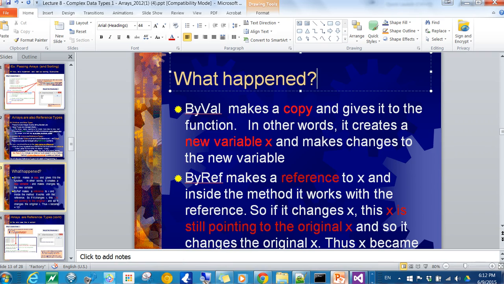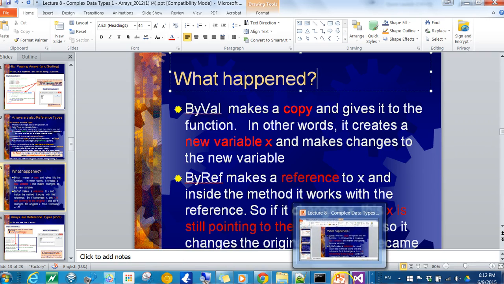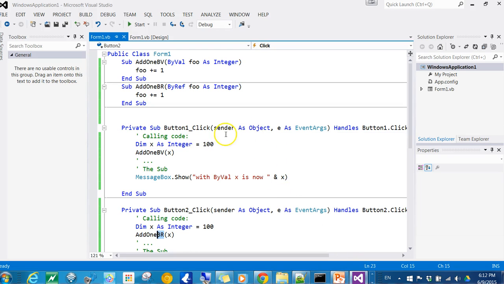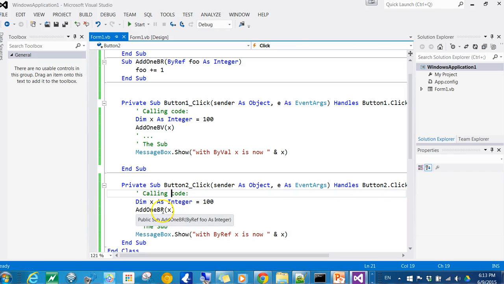So that's the explanation. That's the difference between ByVal and ByRef. ByRef doesn't make a new copy to play with. It works with the original one. So you can see that in this case, I'm using the by reference. I'm going to increment by 1, and then this thing is going to be shown here, and it's going to be incremented by 1.